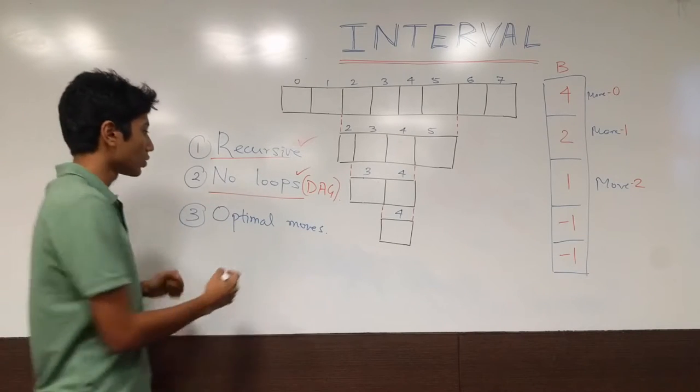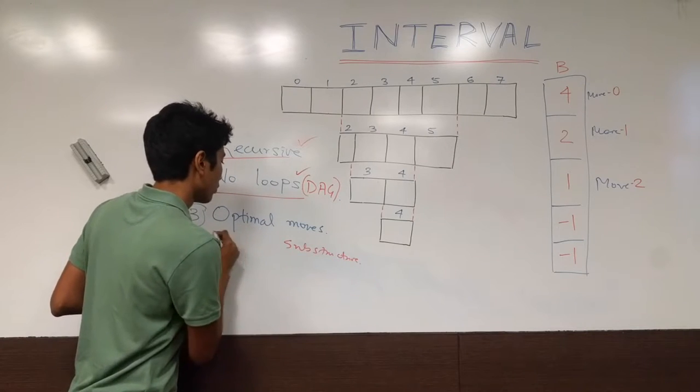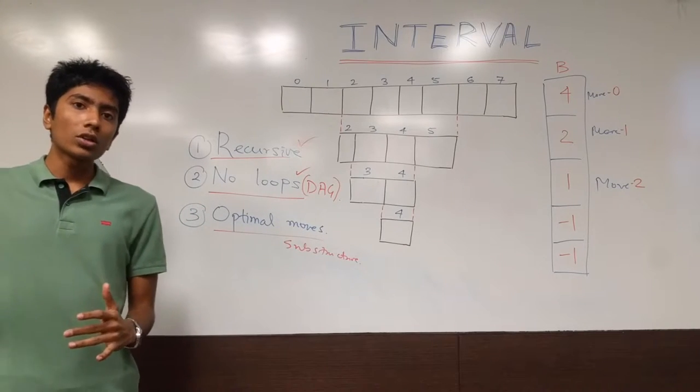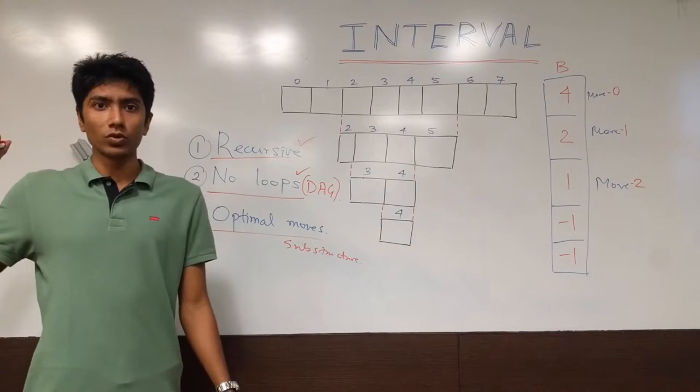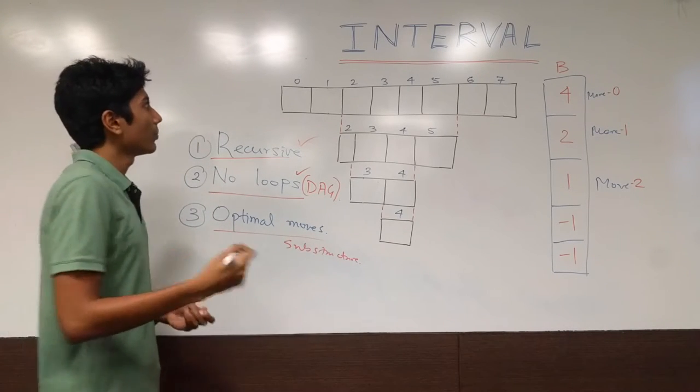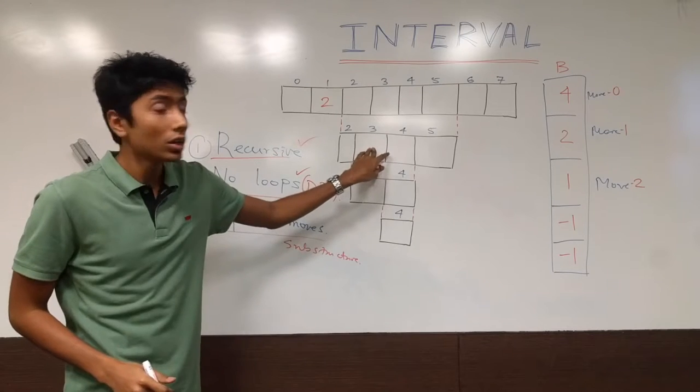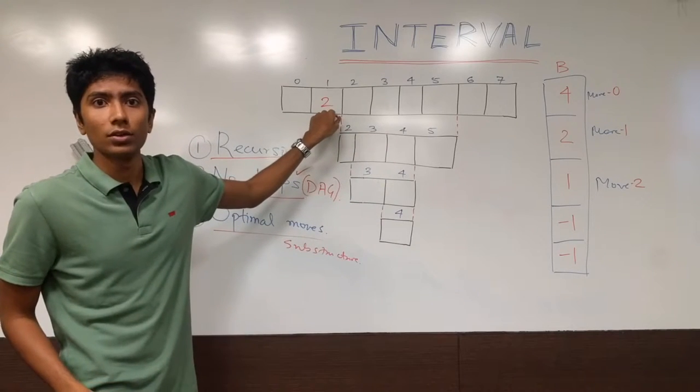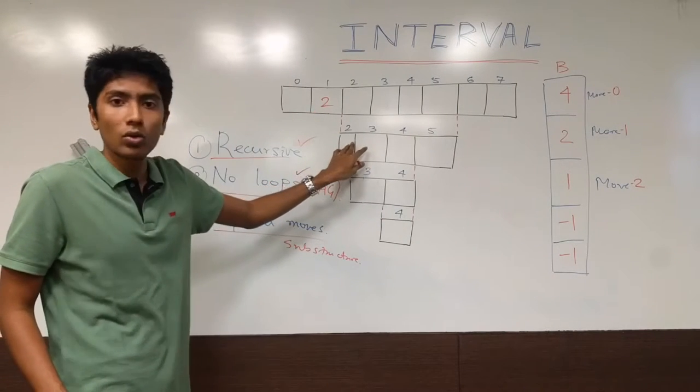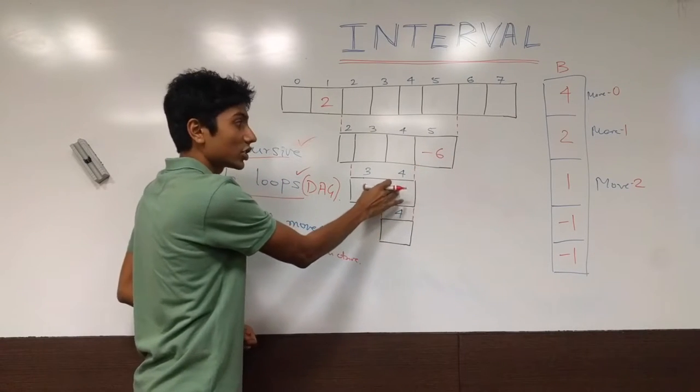And the third one is optimal moves. So that is optimal sub-structure, you can say. It's a term that you probably have heard while doing dynamic programming. What it says is, once you have chosen a move, the further moves should not depend on your previous moves. So there is no requirement of history in dynamic programming. For example, if you chose this range, and there was a number 2 here, when making the move over here, you don't care about what is here. If this is optimal, you don't care about what was the element at an index beyond your range now. Similarly, if I have minus 6 here, that should not affect the decision making here.